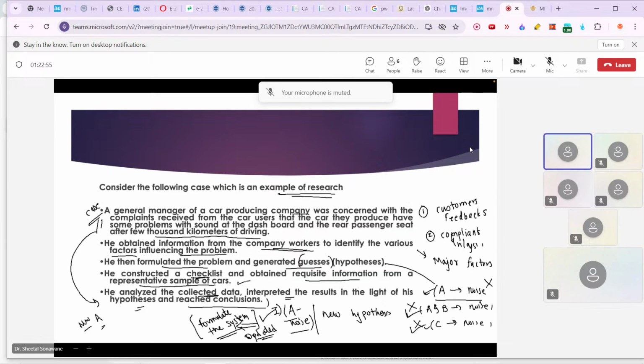So that's why I'm trying to give you some examples in between. Okay, what I do is now I will give you one generic problem. You have to write down certain steps, how to solve the problem or how do we reach the conclusion.